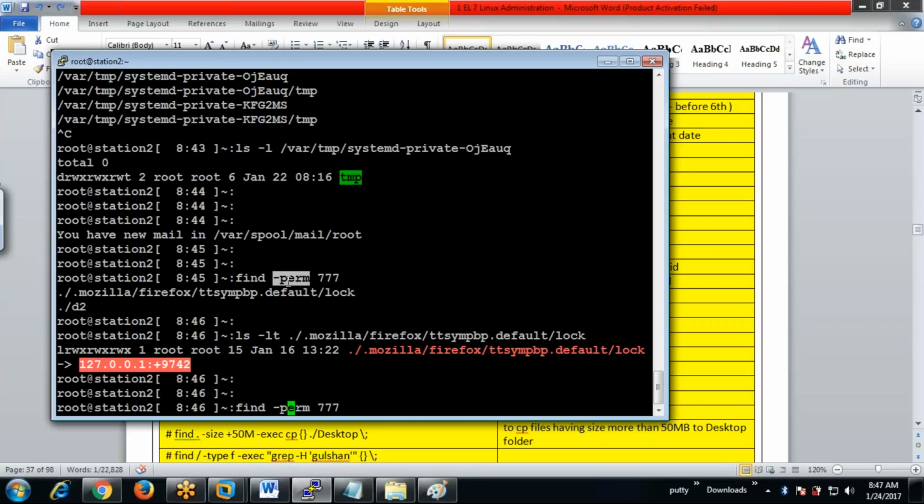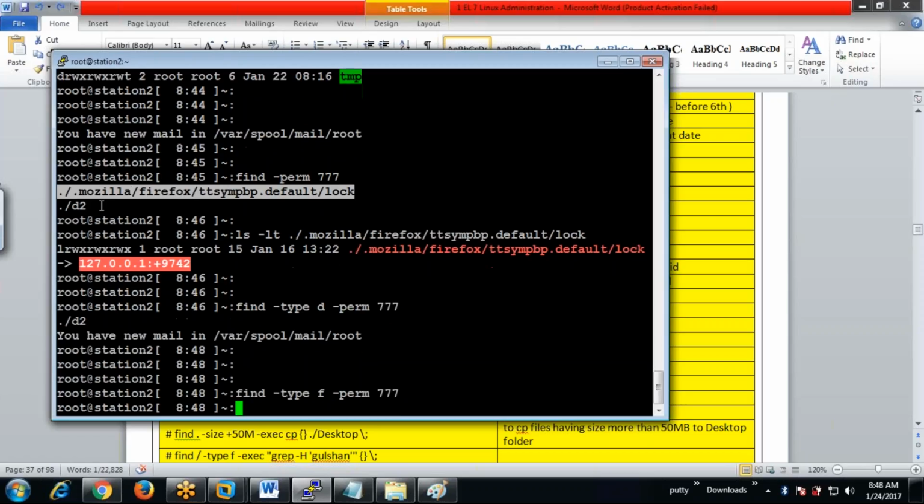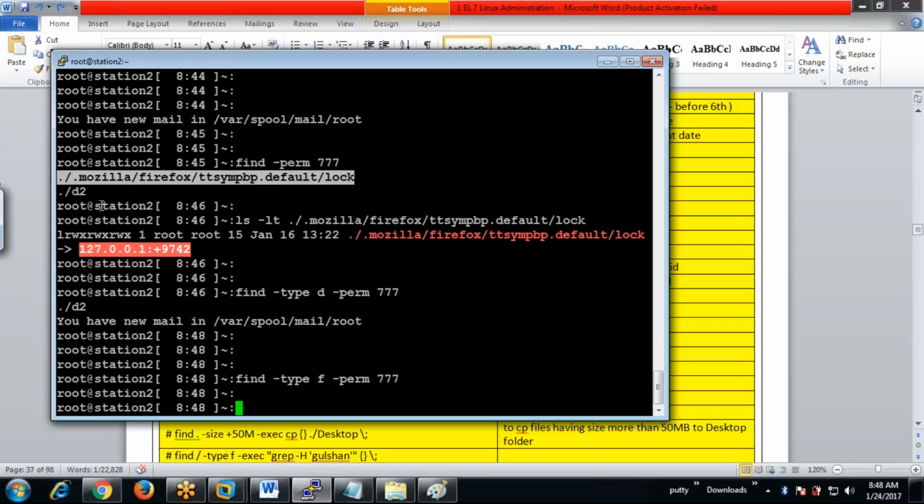If I want to check only in the files alone, then I need to use the type f. If I want to check only in the directory, then I need to use the type as d. So this is the basic difference here. Now see here, when I use the d, it is showing only the directory here. But in the previous search, it showed both the directory and one file. Now say for example, if I use an f here, it is not showing. Why is it not showing this file?